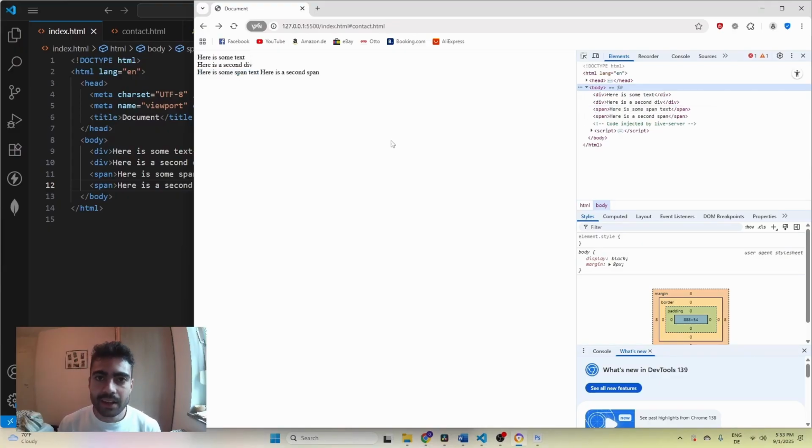And basically a div is called a block level element because it is displayed as a block that takes up all the available space. And span is called an inline element because you can display multiple spans in one single line, because they take up the minimal necessary space to display the content inside. Both of them are containers, just with a different purpose. And that is all you need to know about divs and spans.